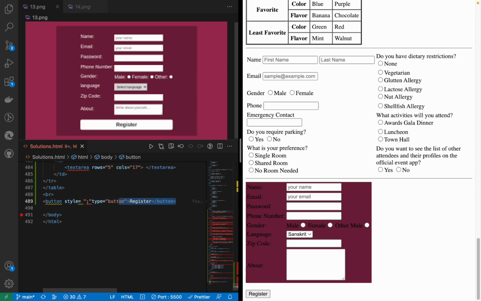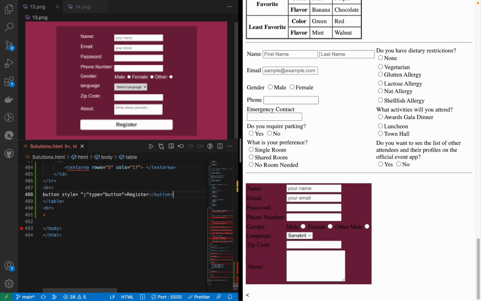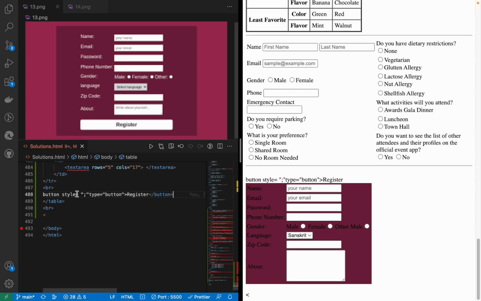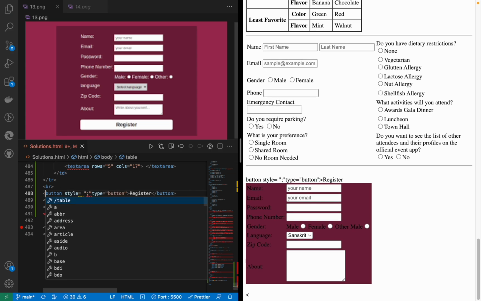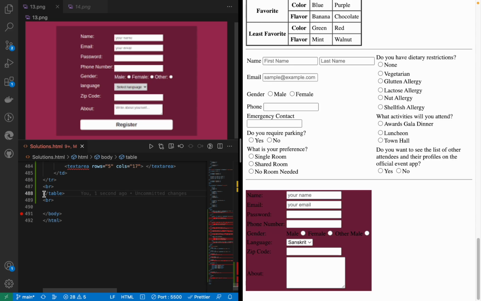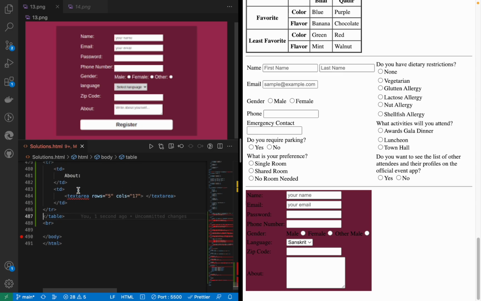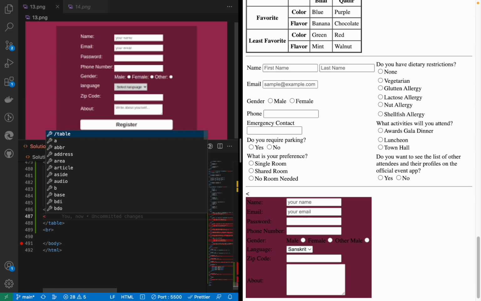What we need to do is give a spanning basically.